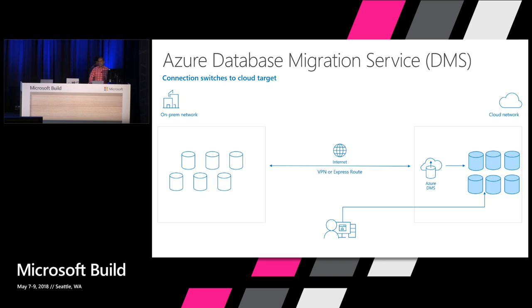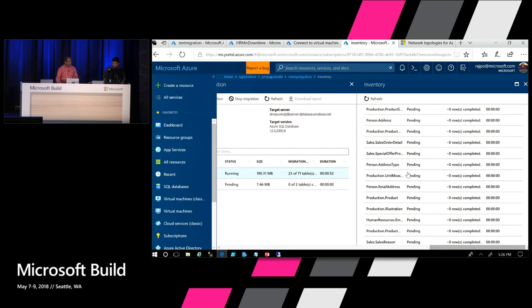So the only downtime that you see here is when you hit the cutover button and when you do the connection string change from your source databases to the target databases. That is the only time that you might encounter a downtime, right? That's how easy it is to do the minimal downtime migrations. So I want to switch to the demo quickly as well. Okay, sounds good.